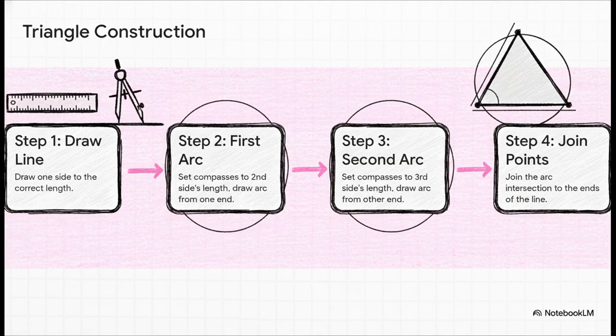All right, next up, constructions. This is where you get to be a bit of a mathematical artist, but with some really strict rules. Ruler and compasses only. But here's the absolute key. Getting the final shape right is only half the battle. The examiner needs to see your process, the story of how you built it. You see those little arcs you draw with your compass? That's your proof. Whatever you do, do not erase them.